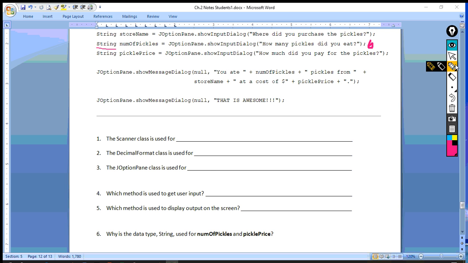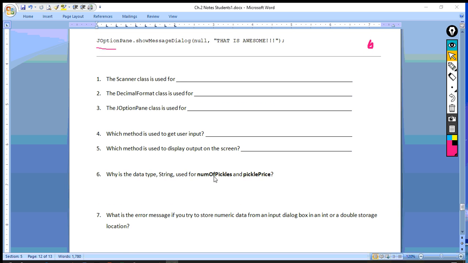Well, here's what happens. Why is the data type a string?